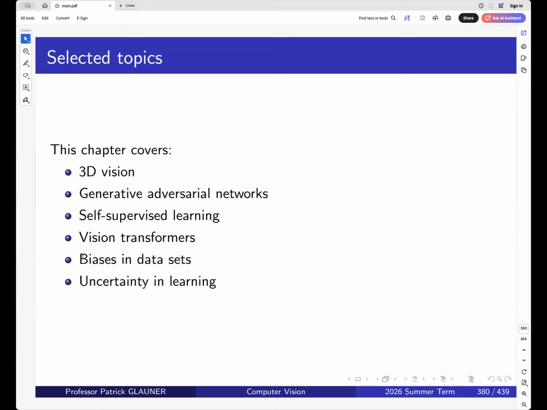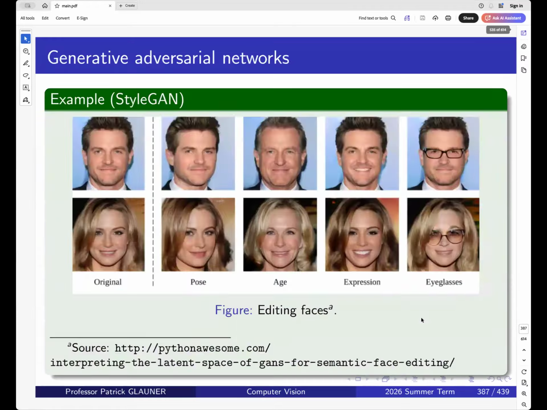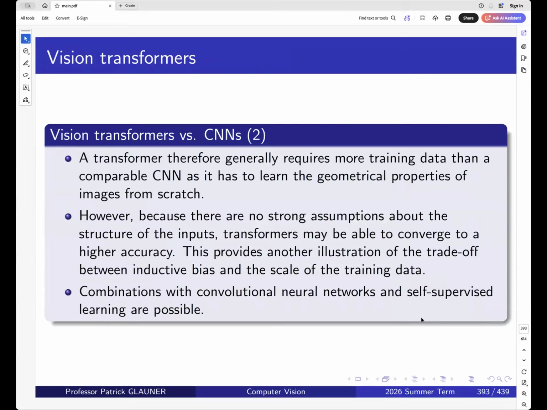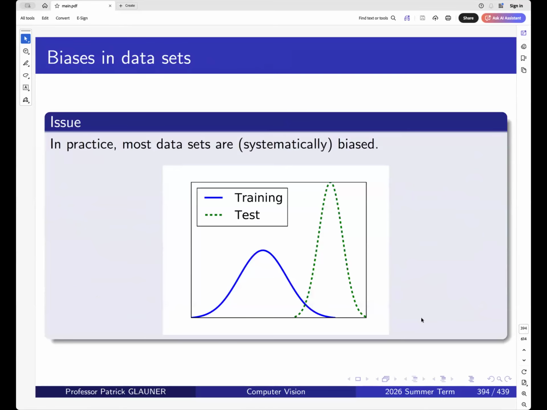Yet I found these two topics very important, so I moved them into the computer vision course, and they will help you to build better, more reliable vision systems that can be helpful for your regular projects, and it can be helpful for you to perform better in the Cronus challenge. So I'm just quickly moving through to start with biases in data sets. If you are curious about the other selected topics, you can watch last year's recordings, for example, or from the year before. Next year, there will be some new selected topics because I also need some variation in this course and look into some new stuff.